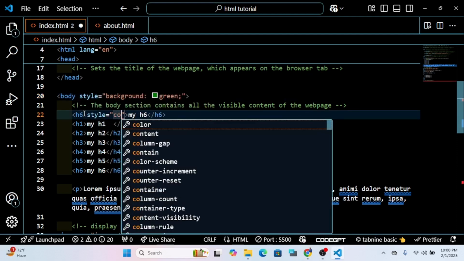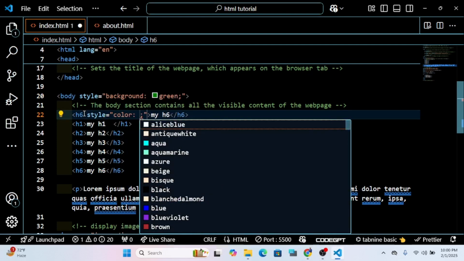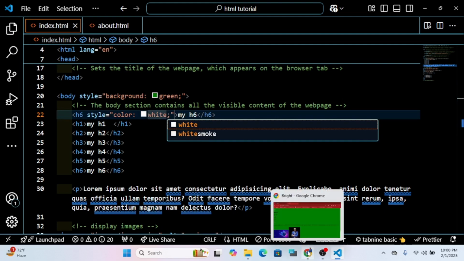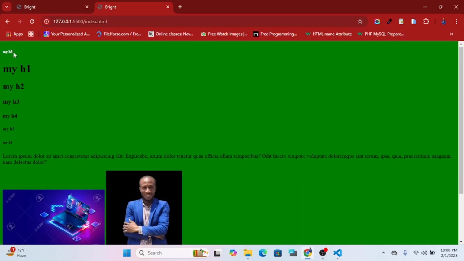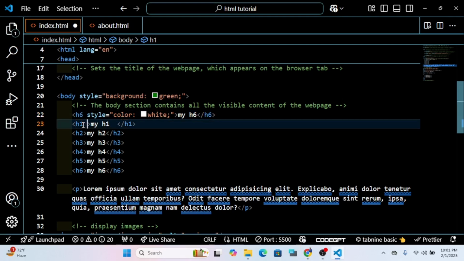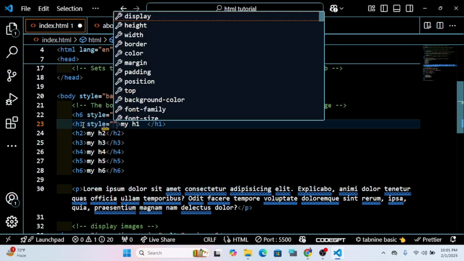Now we can still come to the axis and we can say style. We can say color. We want the color to be, let's say, white. The color will automatically become white. If you notice here, the color here is now white. Over here you can see, say color should be red.